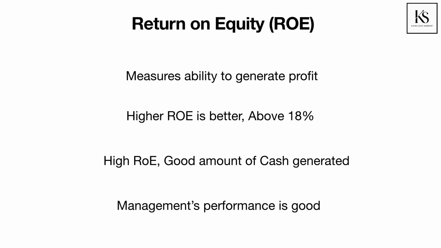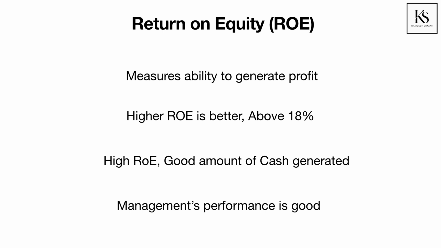In fact, this is one of the key ratios that helps the investor identify investable attributes of the company. To give you a perspective, the average ROE of top Indian companies varies between 14 to 16%. I personally prefer to invest in companies that have a ROE of 18% upwards. This ratio is compared with the other companies in the same industry and is also observed over time. Also note, if the ROE is high, it means a good amount of cash is being generated by the company.